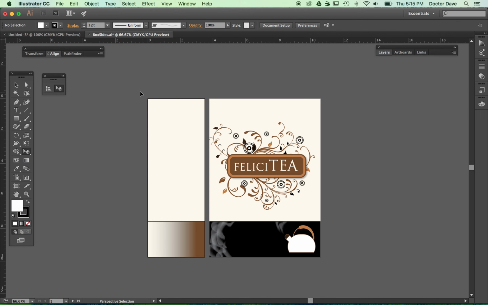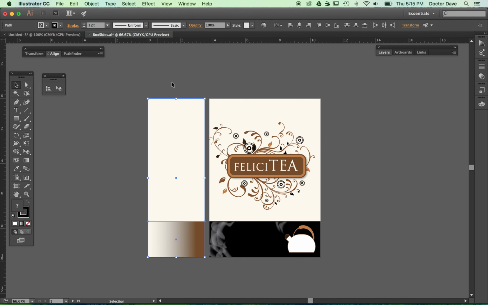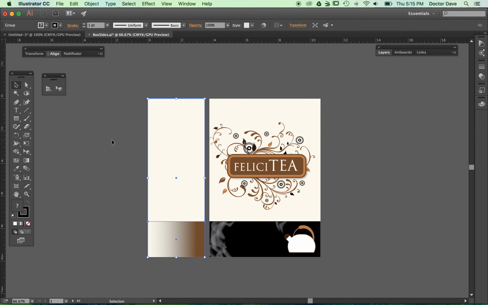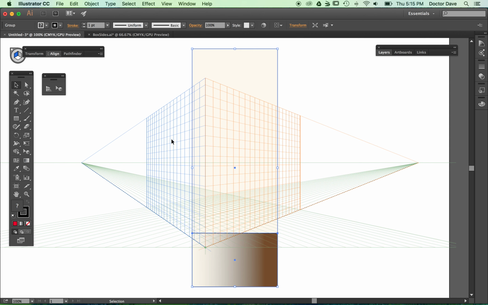At this point, I would drag the regular arrow, because I'm in this file, over everything on the side box and group it. Command-G, or Object, Group right there. I'll ungroup real quick so you can see it highlighted. Select both, Object, Group, Command-G. Group the pieces first. Now let's copy, switch back to our other file with the grid, and paste. So of course it's pasting flat. That's how it was created.